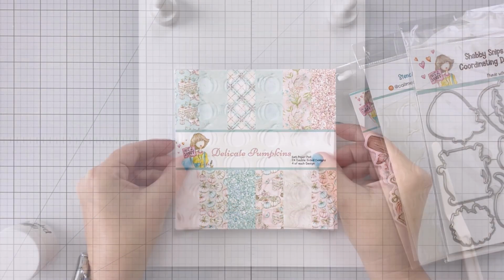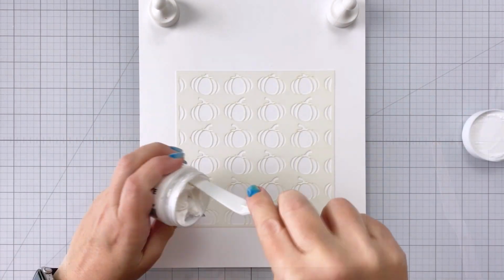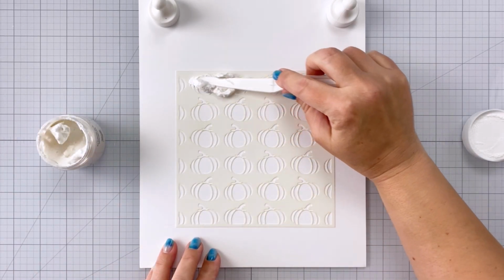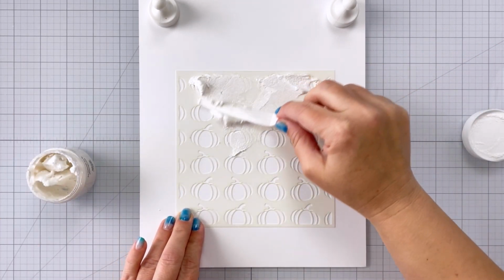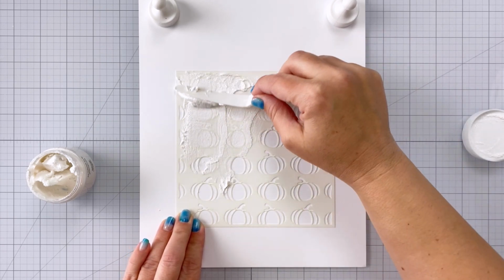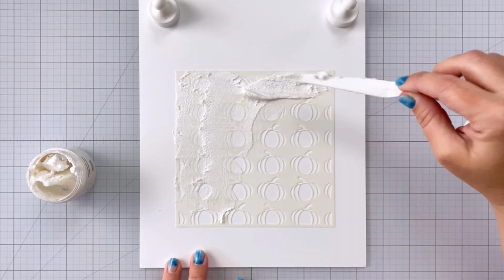For my first card, I'm going to start out with that gorgeous pumpkin patch stencil. I've put some repositionable spray on the back side of it and put it on top of some 110-pound Neenah cover stock. Now what I'm doing here is I'm just using my mixed media spatula, and I'm using some Paper Glaze Luxe in Arctic Fox, and we're going to do a tone on tone stencil background here.